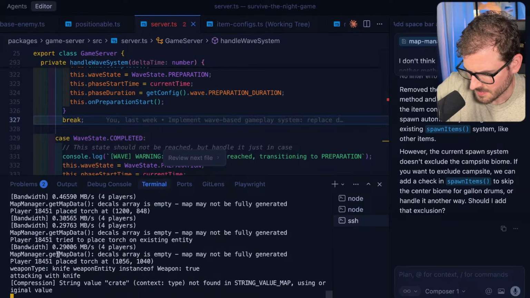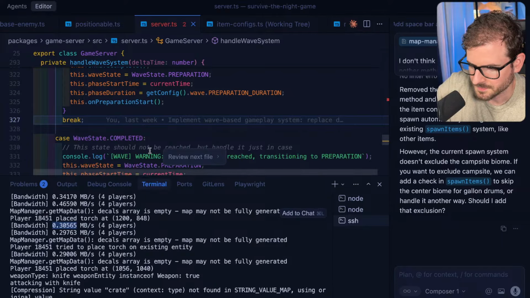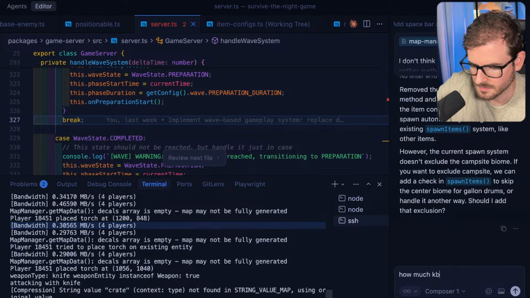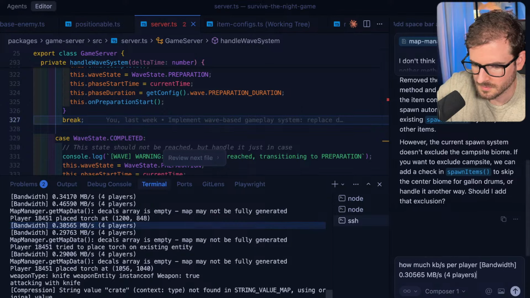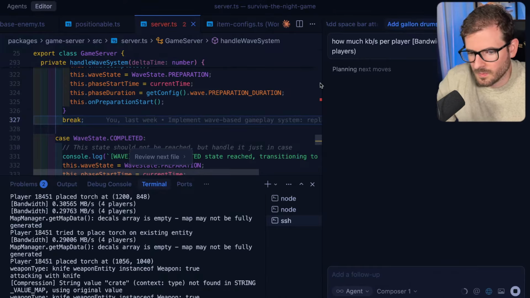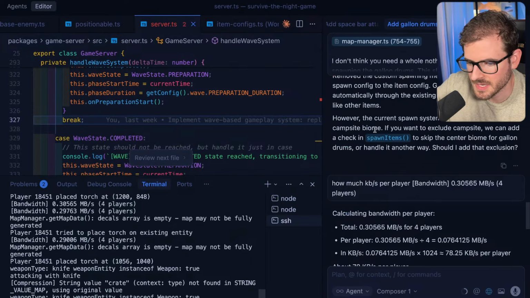All right, bandwidth is about 78 kilobytes per second for 4 players, so I don't know what that is. Is that a lot?